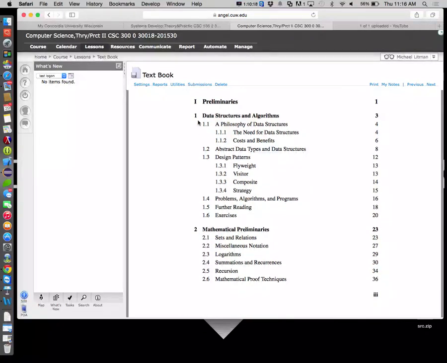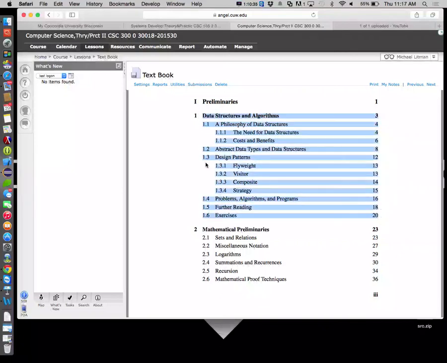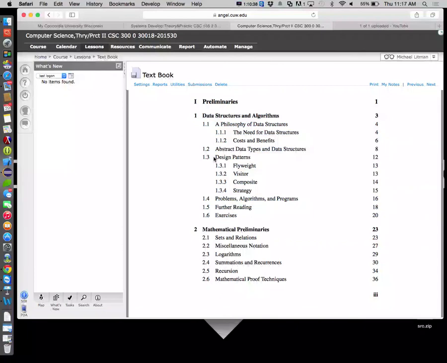All right, so notice this first chapter deals with an introduction to data structures. So what I want you to do for Tuesday is read through chapter 1 of this. This kind of gives you some background on data structures. It also talks a little bit about design patterns, which will hopefully be consistent with some of the things I talked about last semester. If you're looping through everything of a string, you have a pattern. We have our for loop for looping through a string, right? We start seeing repeating patterns in our solutions to stuff. Design patterns talks about this at a little bit more formal level.